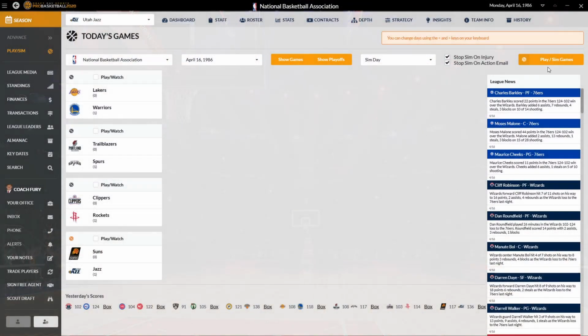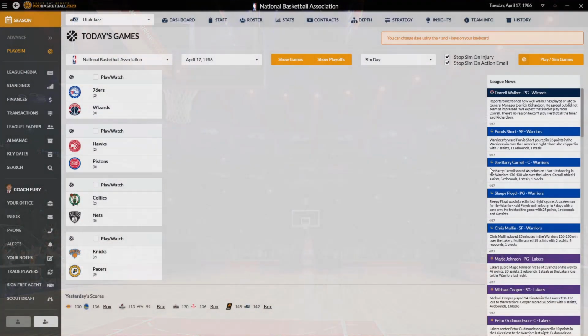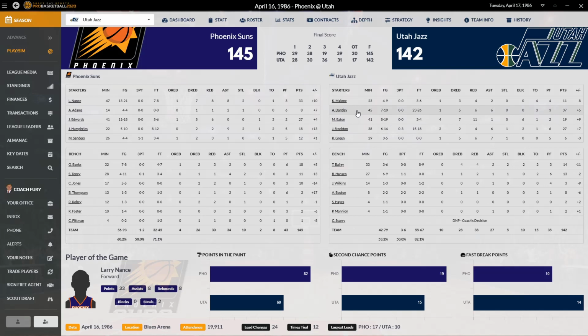So game 2. Let's see if we can hold home court advantage against the Phoenix Suns. Oh, I don't think we did. Oh, the Suns have scraped out with 145 points, massive game. It went to overtime as well. Oh, Larry Nance just decided to go completely nuts on us. So that rotation strategy didn't quite work for this game.